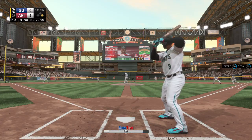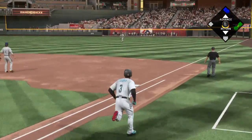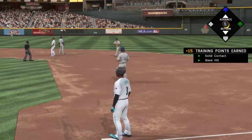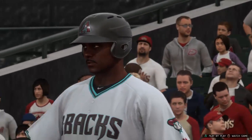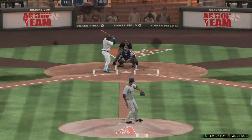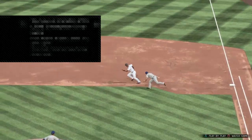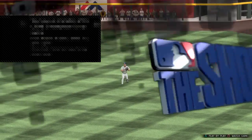Here it comes on 1-1. Hit hard on the ground to the right. And a backhanded reach at first, but he can't flag it down. And that runner will go no further than second as there are 2 aboard now. Yeah, a big hole on the right side of the infield. You see it there. With the first baseman holding, the second baseman at double play depth, there's a lot of real estate out there, and he just bounced.